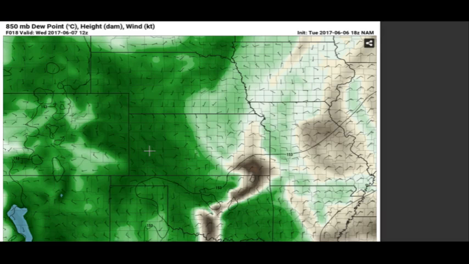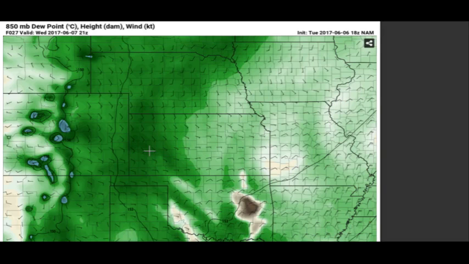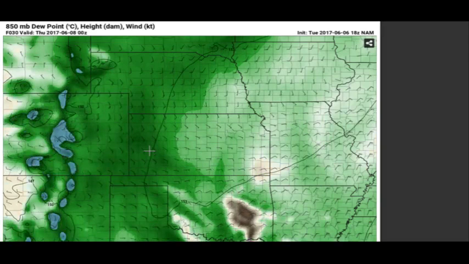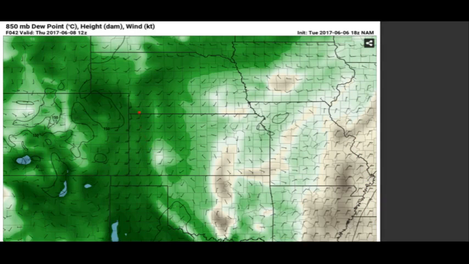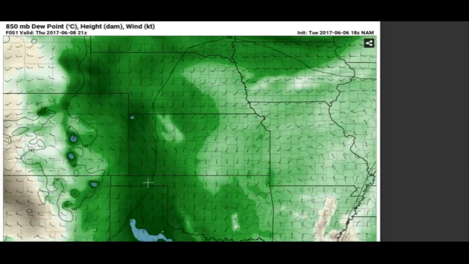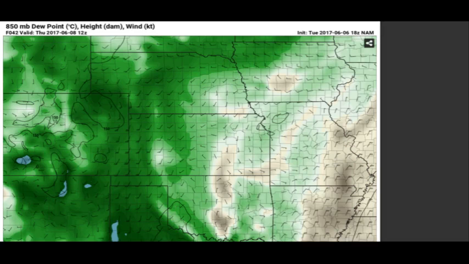And then let's see here what happens tomorrow. By the time we do the webcast tomorrow night, we've got pretty deep southeasterly flow across the High Plains, and it looks like Texas itself is starting to recover also. Look how strong that flow is by Thursday. We've got 25 knots there on the High Plains, a bit of a low-level jet getting established. You can see that the moisture really starts bulking up here from Amarillo up to Garden City.